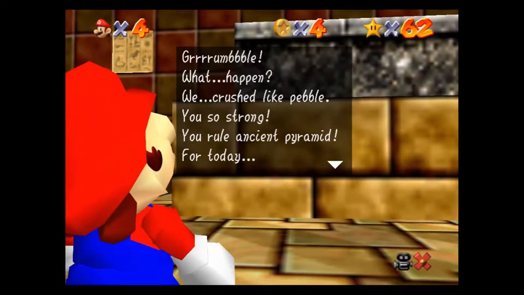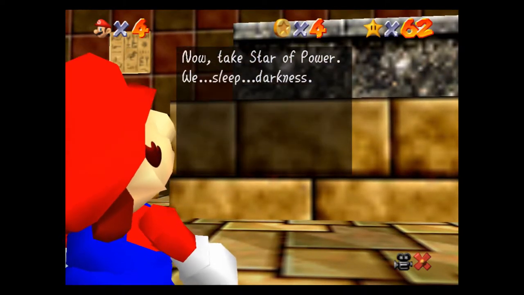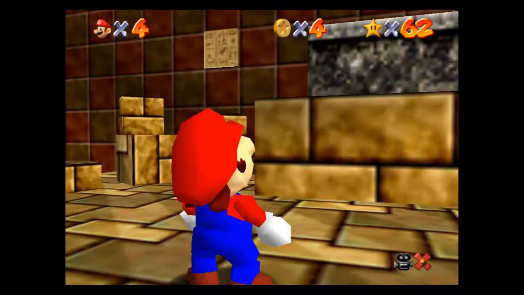Grumble, what happened? We crushed that pebble. You so strong, you rule ancient pyramid for today. Now take Star of Power. We sleep darkness.